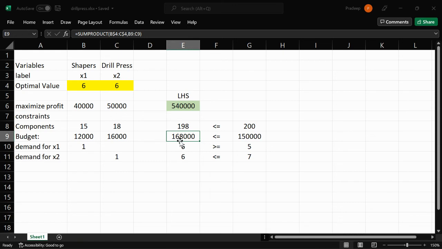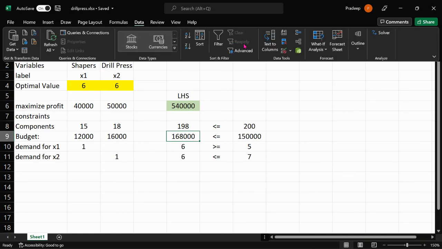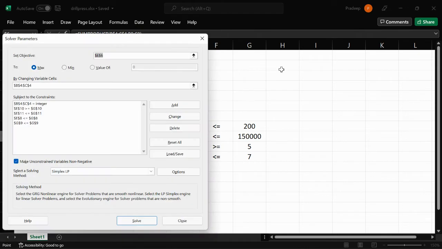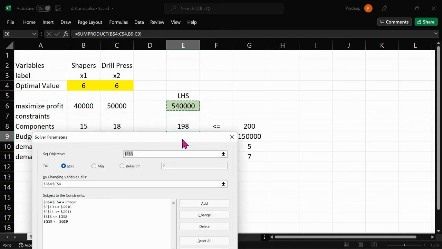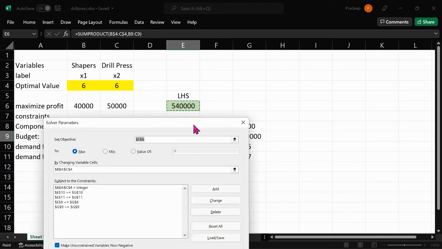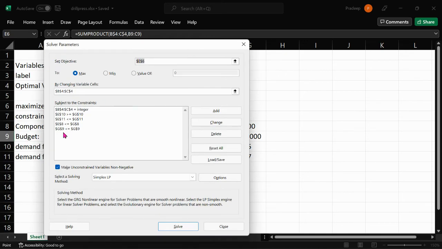Wait a minute. I think there is some problem here. This should be less than or equal to, right? So let me check what happened. Data, solver. So E9. Oh, I'm sorry. That condition itself is not added.